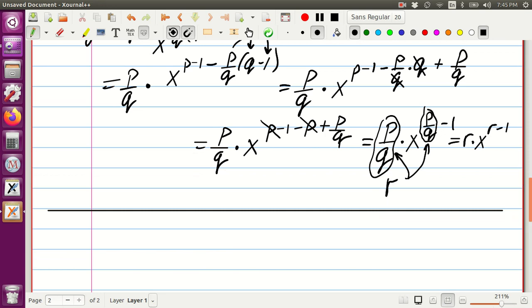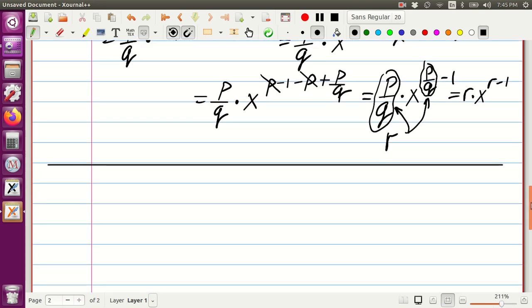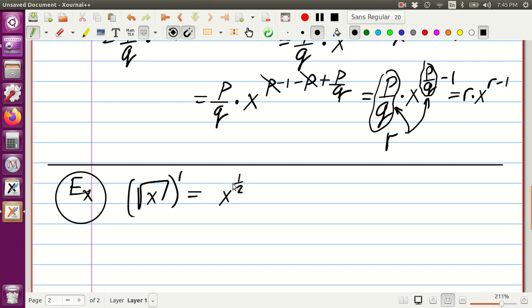And how does it help us? Well, it helps us in a lot of different ways. Let's look at our example from before. So in this example, we have to find the derivative of square root of x. And even though we already know the answer, let's try to go a little bit differently this time. Let's think of square root of x as x to the 1/2. And we're going to take derivative. So we can apply power rule here. 1/2 goes down, and we have x to the 1/2 minus 1.